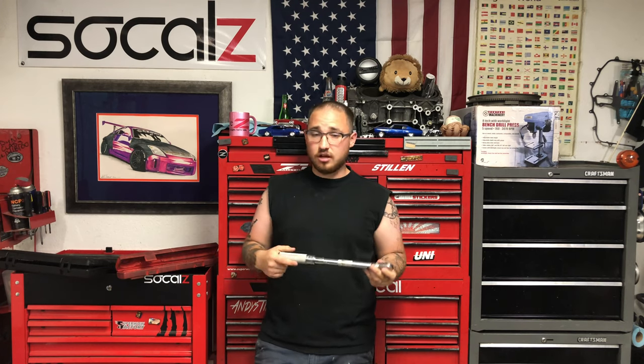First off, I'm going to start with the click style wrench. This is the QD2R1000A, with a starting price of $367. The range is 16 to 84 foot-pounds — about 70 foot-pounds of range. Some other 3/8 versions go from 5 to 75, so a little lower on the upper end but you get more torque at the bottom. It has 4.5 degrees of turning between teeth, and it is an 80-tooth head. It does not take batteries, obviously, since it's a click style. The head width is 1 inch and the length is 14.5 inches.